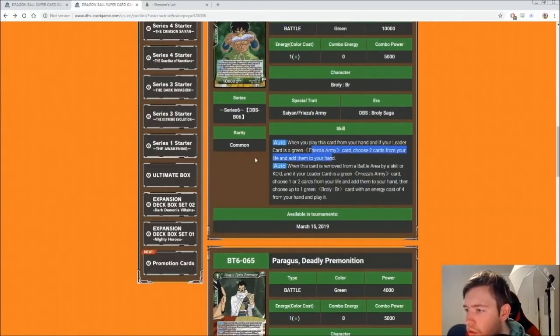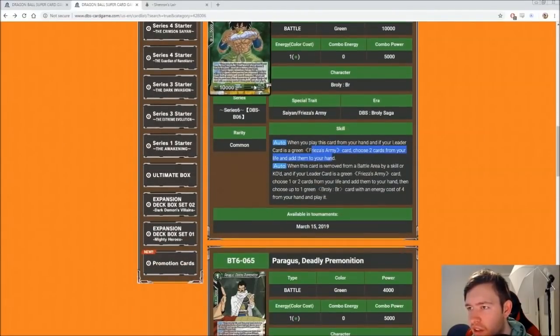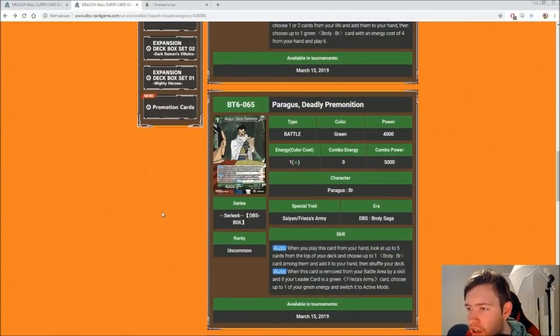When this card is removed from battle by a skill or KO'd, and if your leader is a green Frieza army card, choose 1 or 2 cards from your life, add them to your hand, then choose up to 1 green Broly with energy cost 4 from your hand and play it. So that's very quickly powering up.